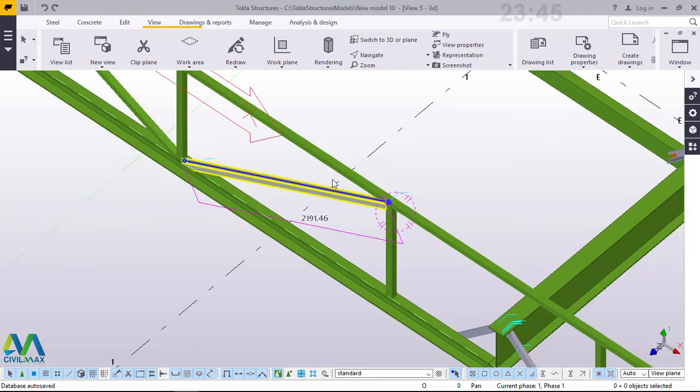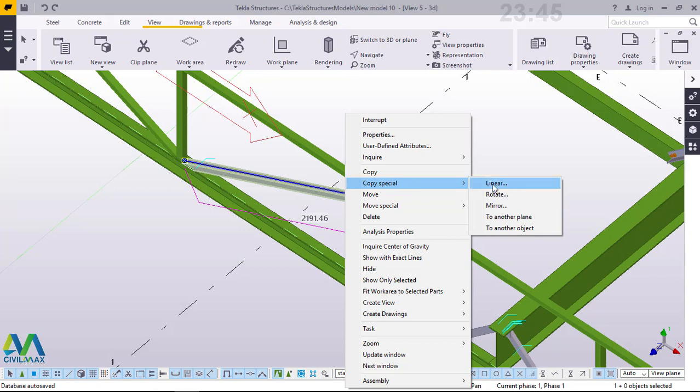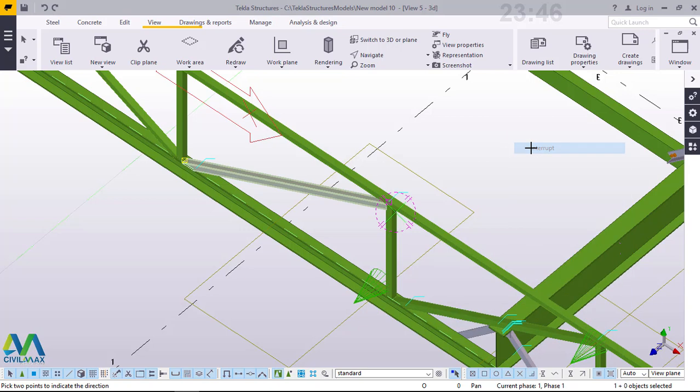Now I'll click on this, right click and come to special copy and pick linear, and I want to populate this on an x-axis. I'll change that to 0. I'll change this to 1 meter, 2 meters. Change that to 2 meters, and I need just 2 of these. And click copy. I'll click OK. Right click and interrupt that.